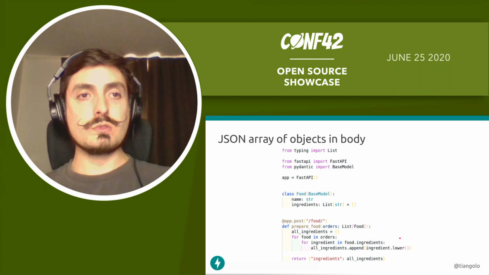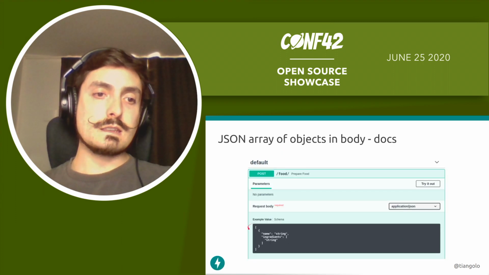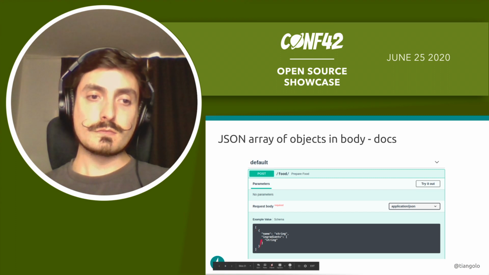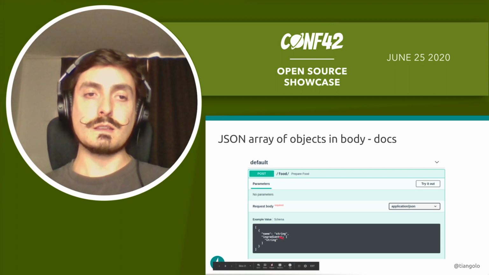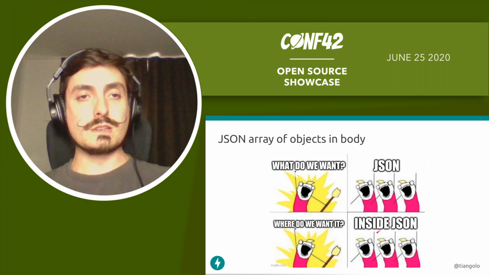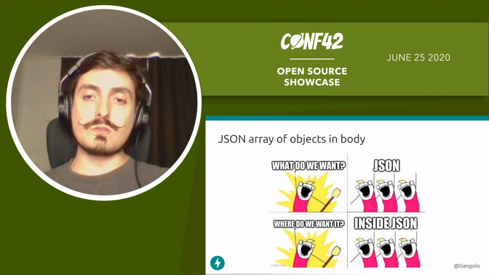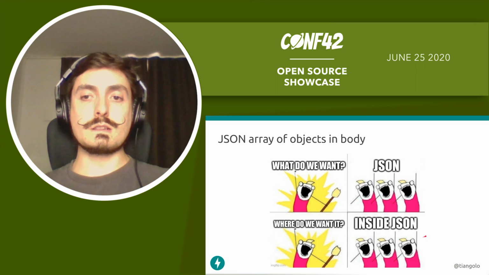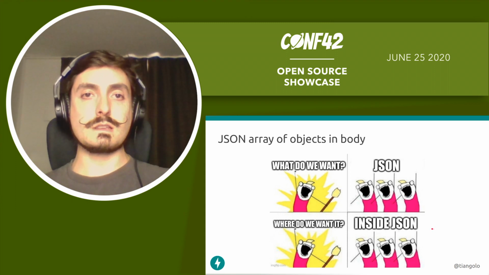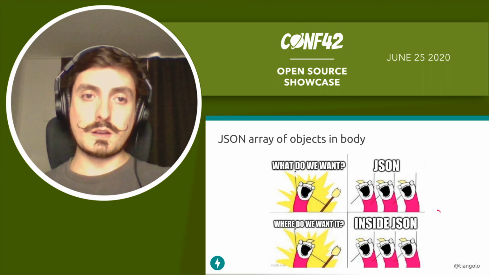Now, if we go to the documentation user interface, we can see that it detects that we declared that this should be a list of this data shape, and we can see this is a list because we have the square braces here. And this is like the example value that we will be sending. So if we want to send JSON inside of JSON, some JSON objects inside of JSON objects or lists or whatever, we can do anything that we want. We can declare very deeply nested, complex data structures, and FastAPI will be able to handle it, all based on standard Python type annotations.